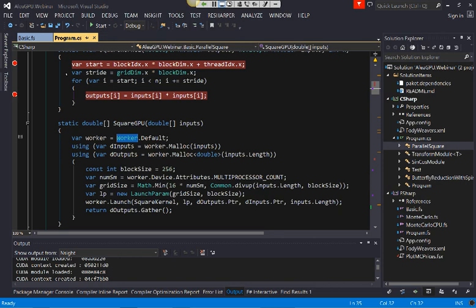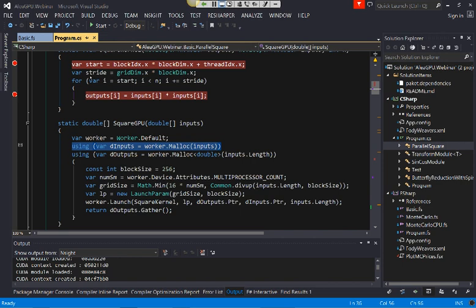Once you have the worker, you can allocate memory on the device and copy data from the CPU to the GPU. That's done in this line. You use the IDisposable resource management of .NET, which is very convenient in this case because it frees you from explicitly deleting or managing your resources.